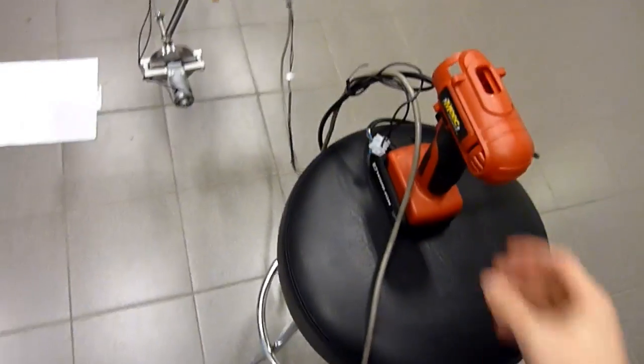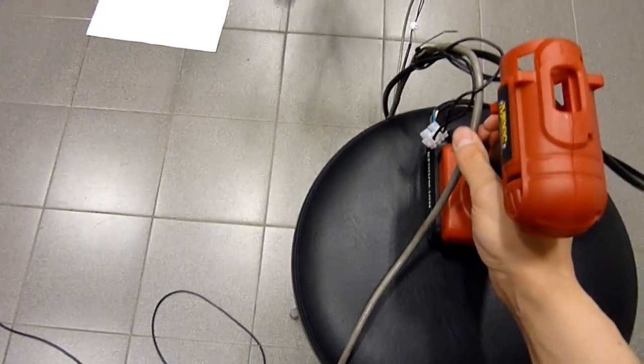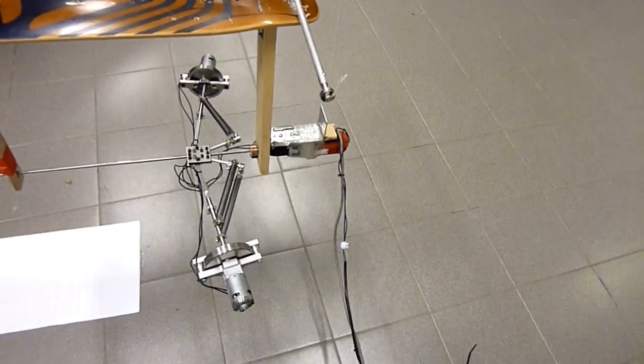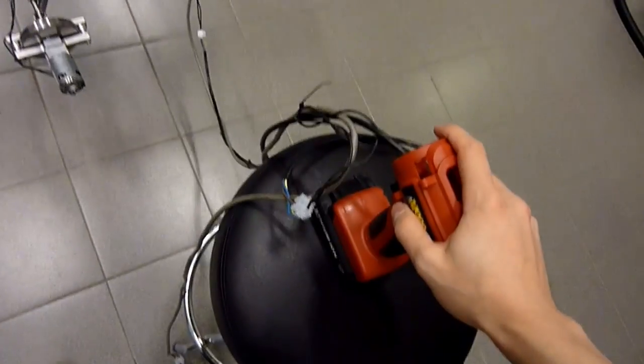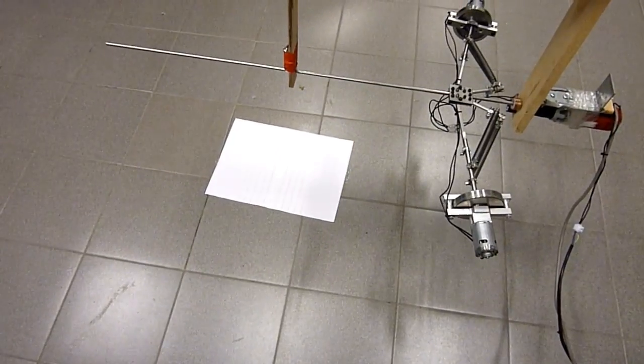Also, I'm gonna attempt, but I'm not promising, to hold this button that I call it at this position at all times. Because when you move this, it's going to affect the dot. You can see now it started shifting. So if you have it in one place, it shouldn't really affect the dot to one side or the other.